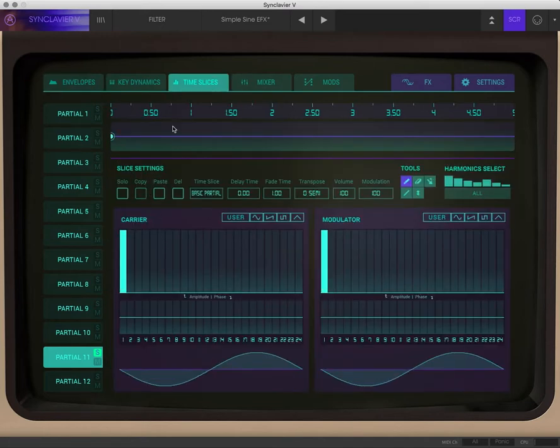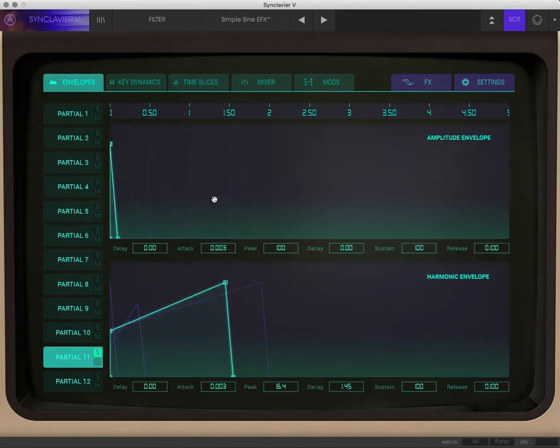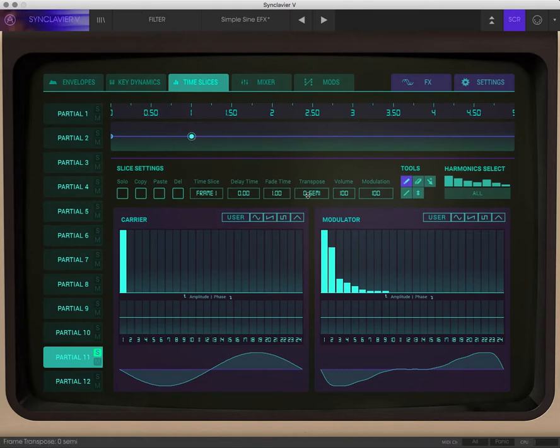Copied this first one, pasted it over there. And went into my envelopes again and made sure that my decay, and this last one was transposed up 12.